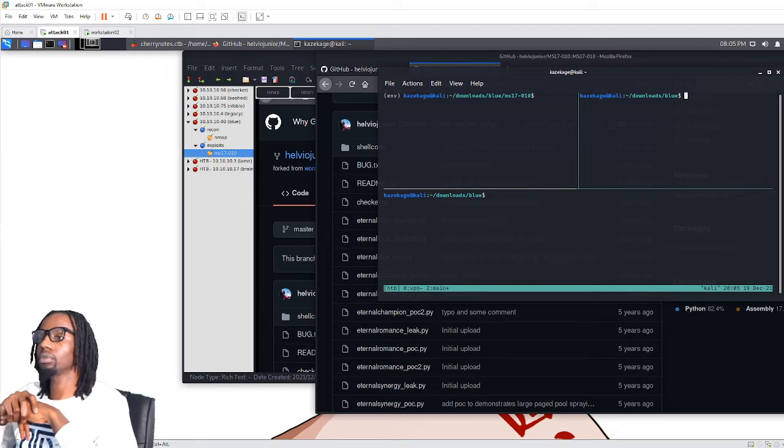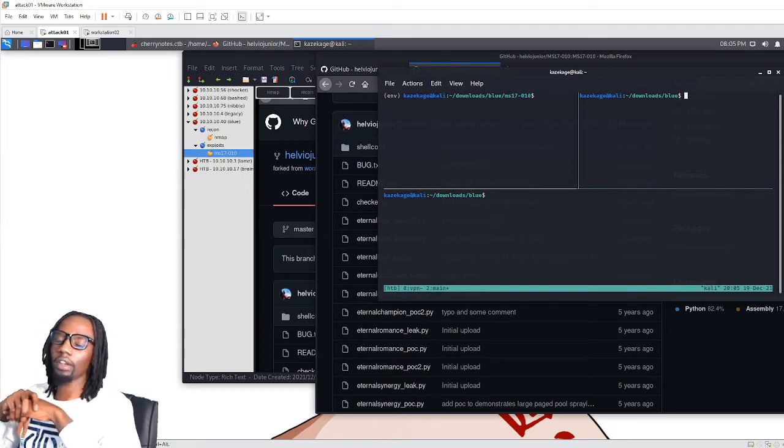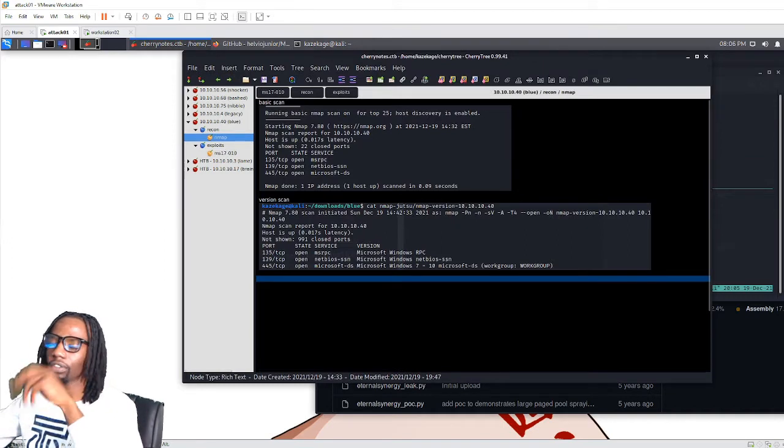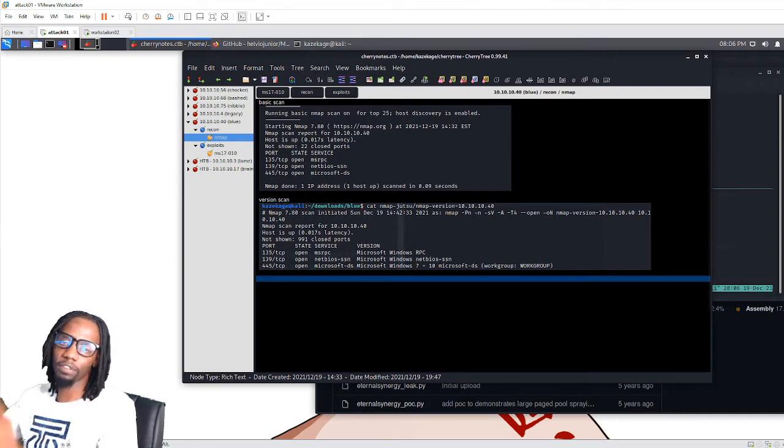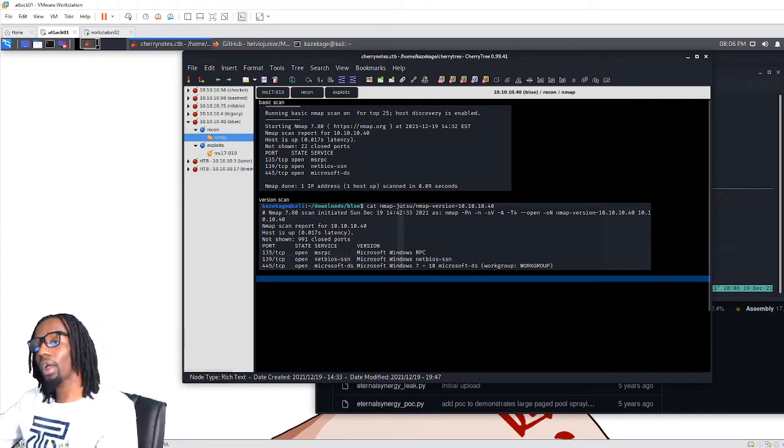All right, so first things first, right? I did the Nmap scans already, which I did have saved here. I always try to take screenshots while I'm going through my exploitations and recon, all that good stuff. So we can see some ports that are open, right? If you're not familiar with Eternal Blue, it is a SMB vulnerability. So obviously that's why we have these SMB ports open.